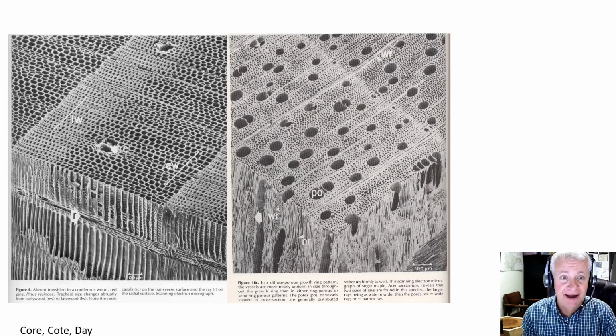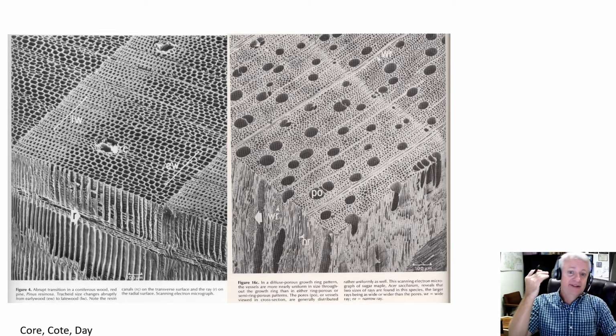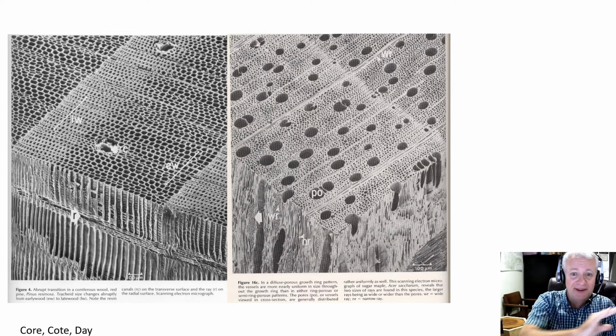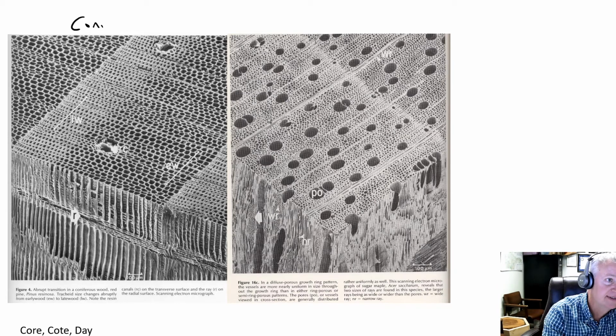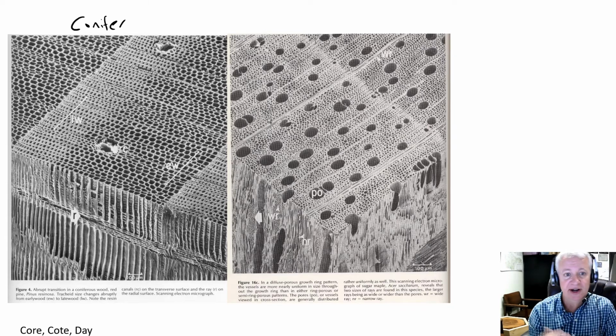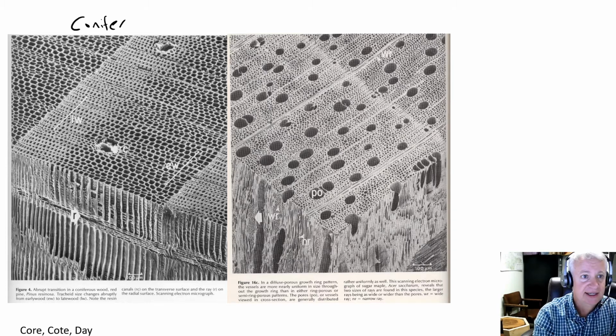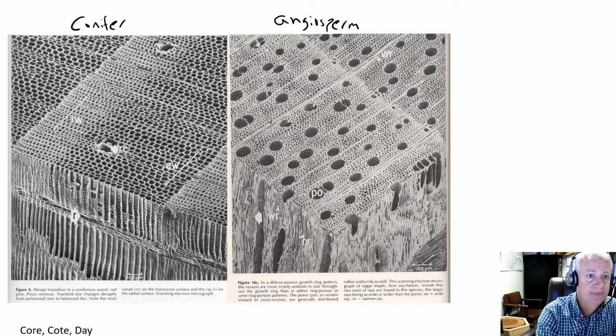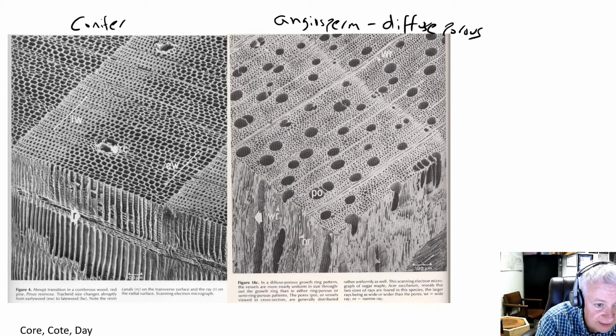So we can think about the effect of the radius of a pipe on the biology or the structure of different types of xylem. We've got conifer xylem here on the left with its tracheids, and we know that tracheids have relatively small diameter, versus this angiosperm xylem here on the right. It's a diffuse porous angiosperm. I believe this is a maple.